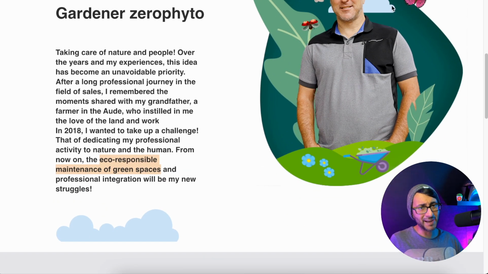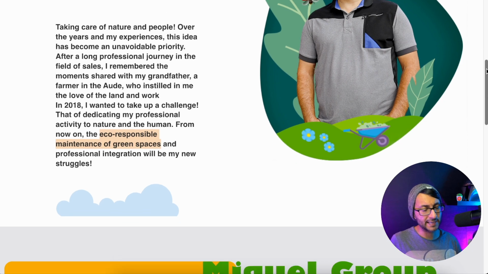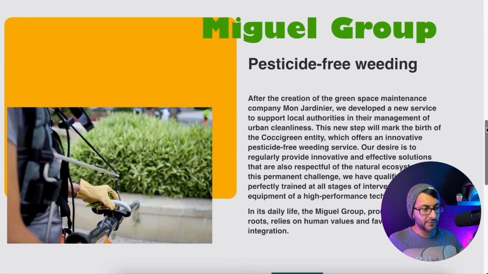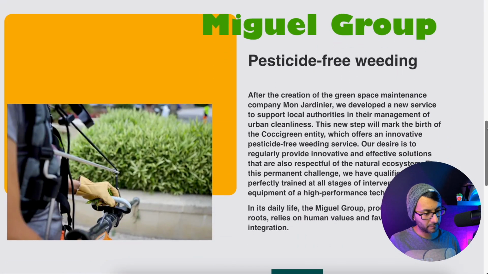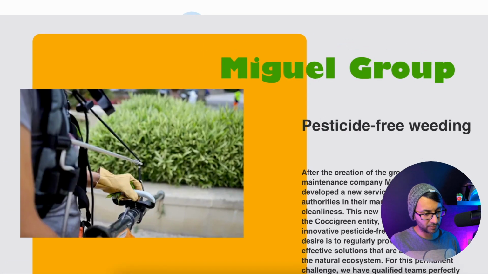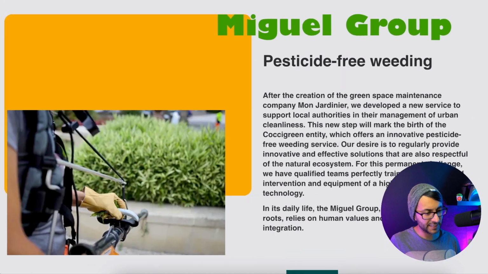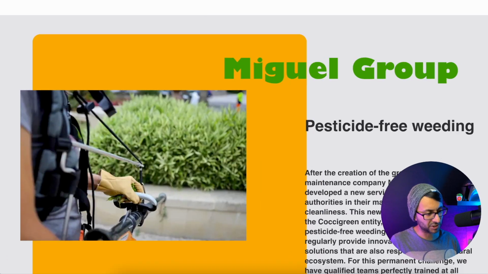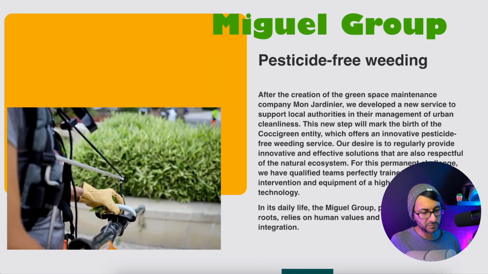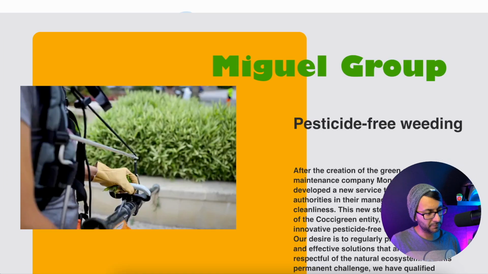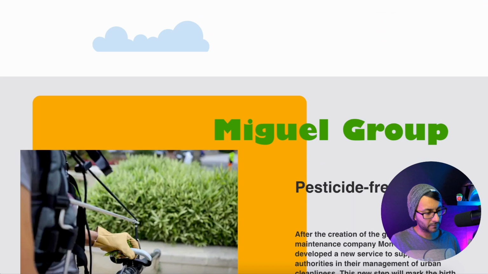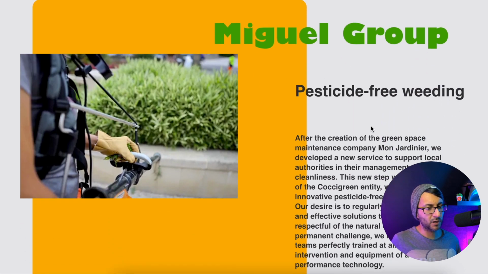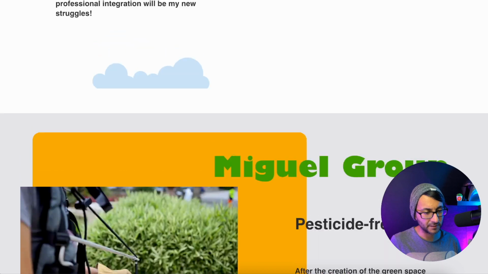Because a lot of this is about stuff that you could have further down or on a separate page. Then we get onto Miguel Group. Now, I'm just going to check something. Okay, so I'm just going to increase my screen size. So yeah, if I increase my size, I can see what's going on there. So if I just do this now, I can see how you've got overlap. Sorry, everyone, I've increased the screen size so you can see that better.